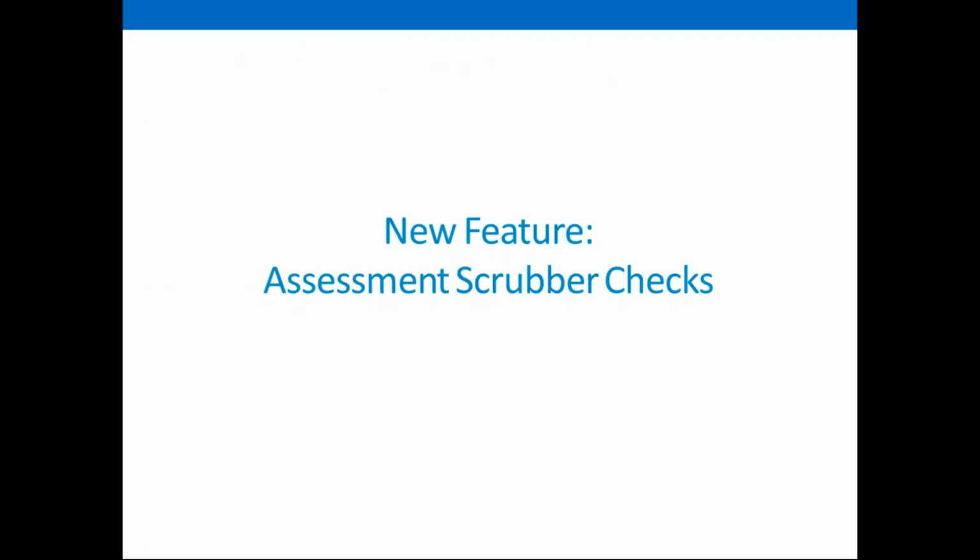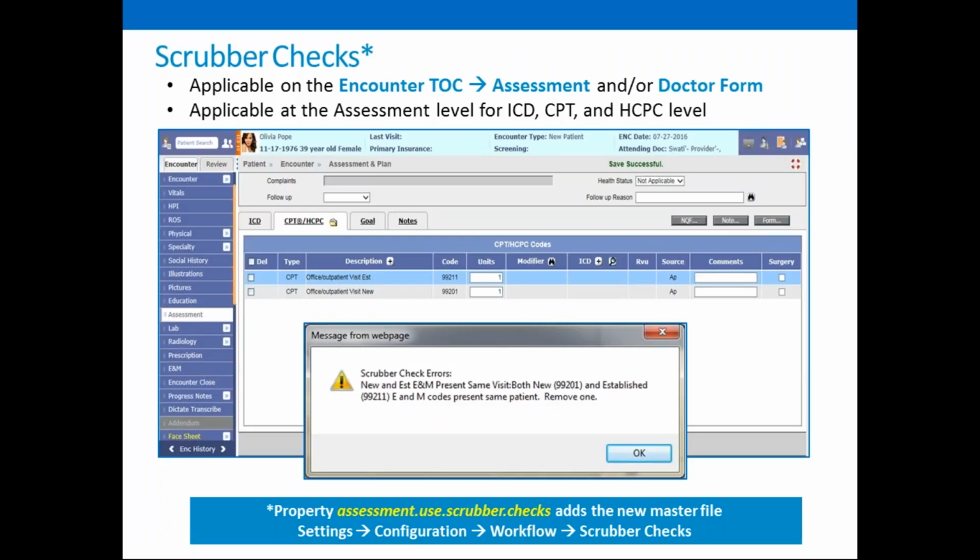All right, now that's completely done with the whole orders management piece. Now just getting back to general Denali upgrade features. Assessment scrubber checks. For those of you who use our billing module, you're familiar with what scrubbers are. We've added them now into the EMR level on the assessment screen. So even if you don't use billing, you can take benefit of these. But basically, a scrubber check is a validation that you can customize. If something is present and something else should be or should not be, and you don't want that claim to be closed or a claim to be created because it's erroneous data, you can create this error to accommodate that.